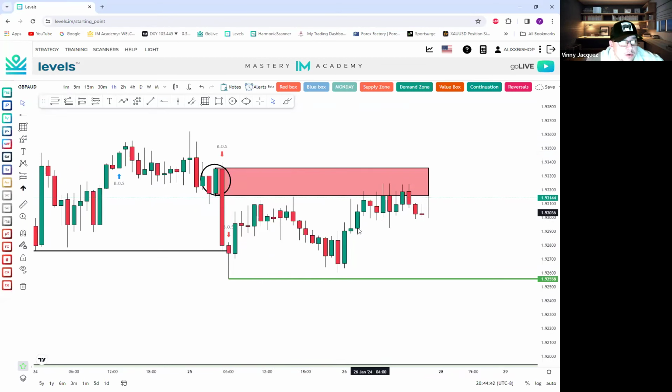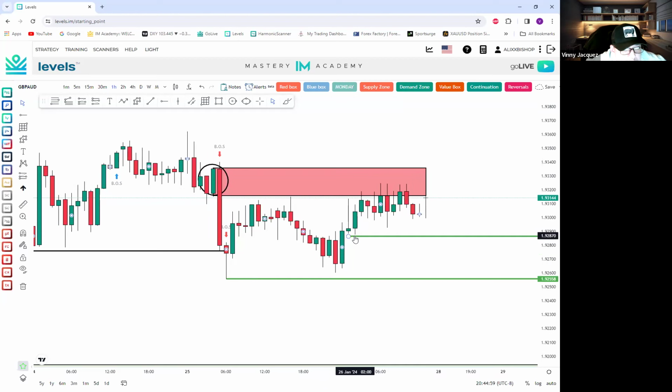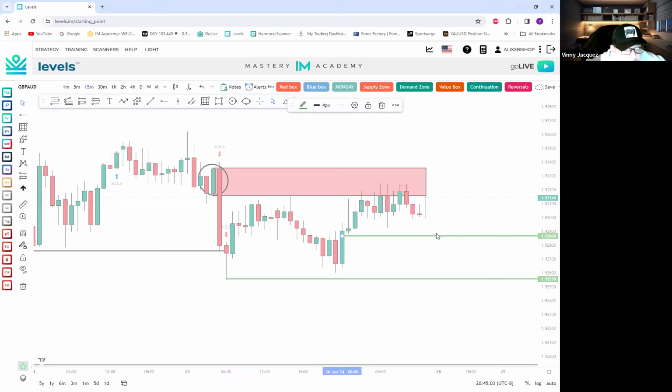Now, there's nothing really right here, but I can see there's going to be a little pullback. Look for the arrows, then look for the last buying or selling candle. Now, I can see there's going to be a little pullback here in the lower time frame, so I'm going to use that as well as a TP point.